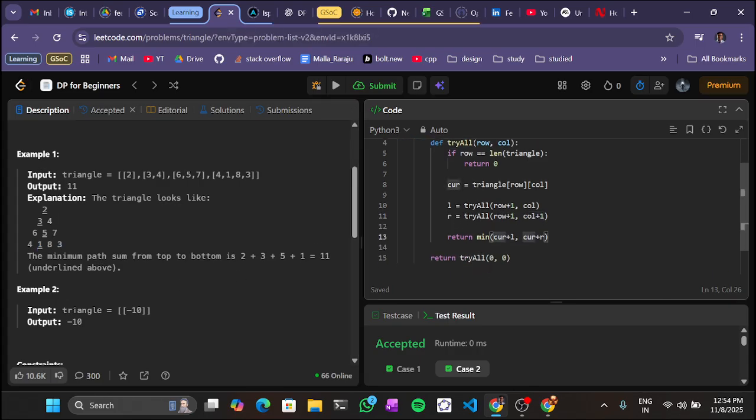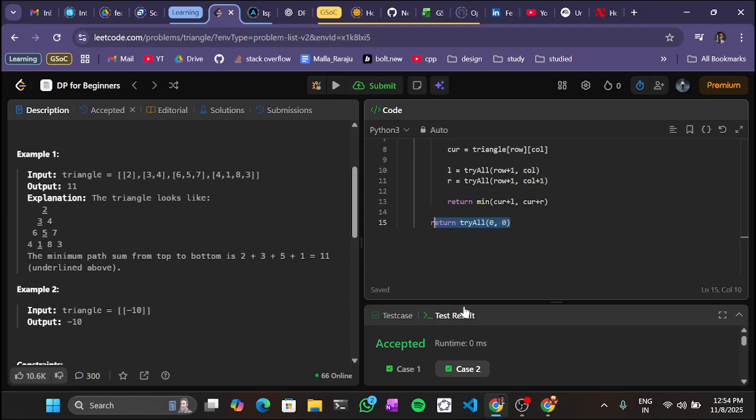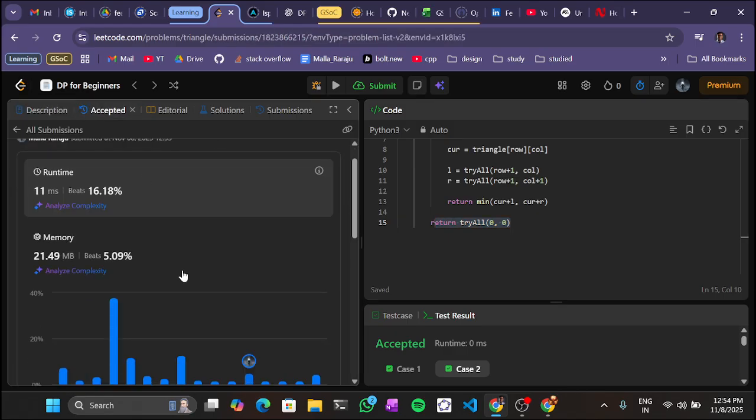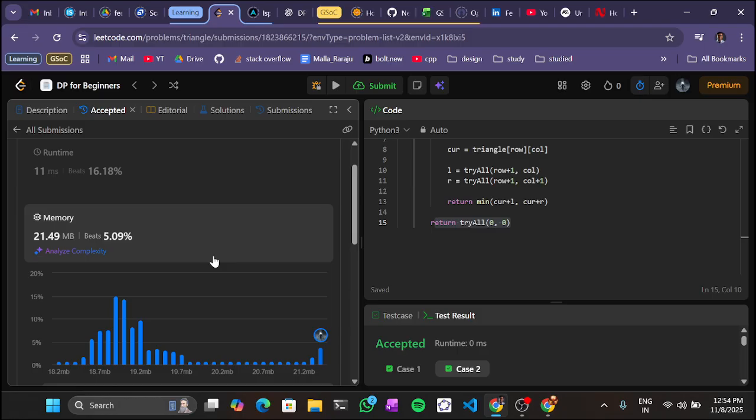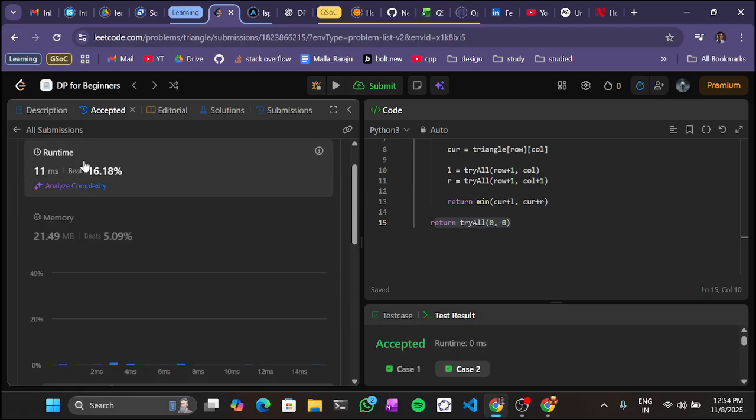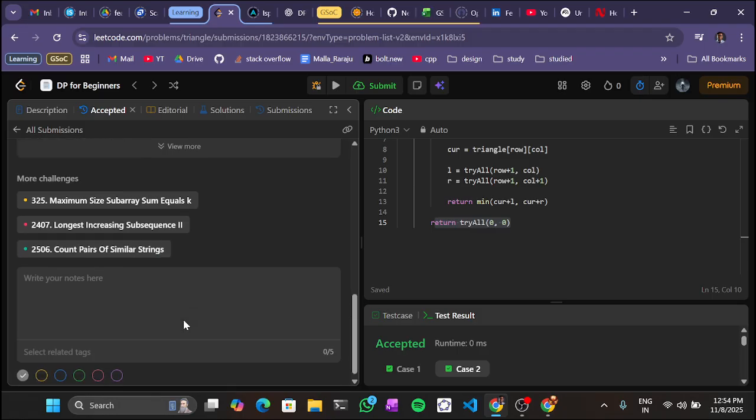For each step we will calculate the sum and return the minimum sum, which will finally be returned here. Since it is not an optimal solution, as we can see here, let's see how others did the same.